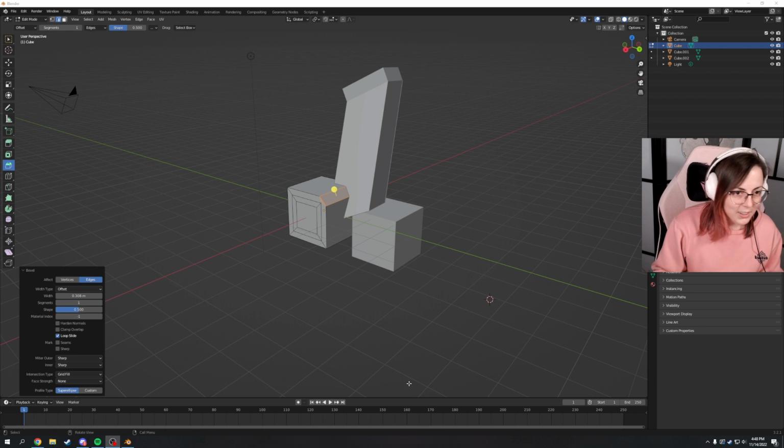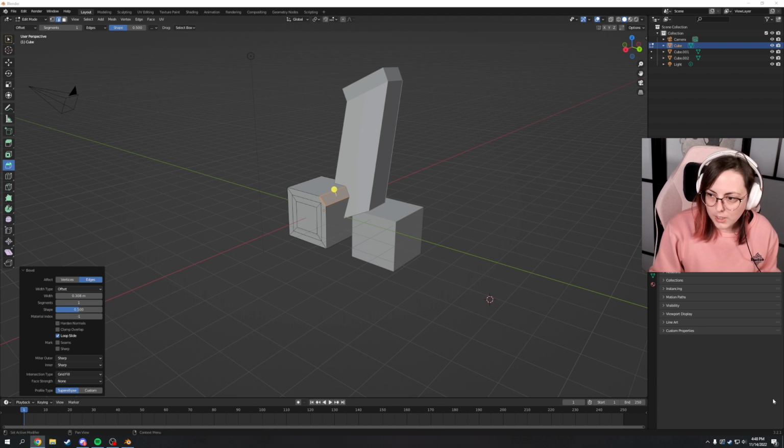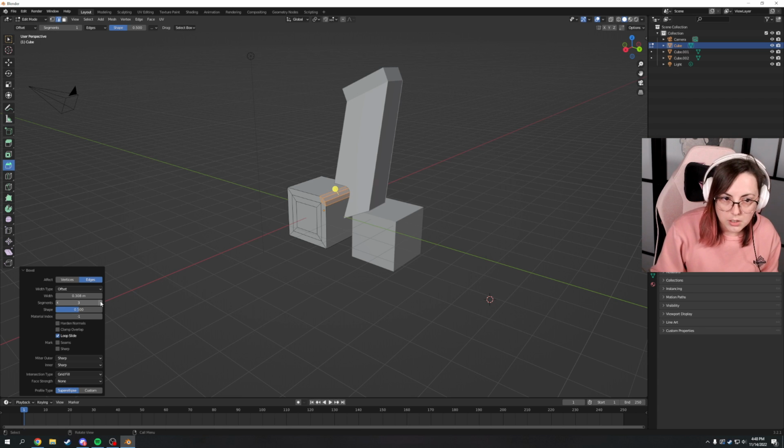Okay. So, playing with the shape, which we have. You can do segments. If I wanted to make it nice and round, I could. And then there's material index, which I don't really know what that does, to be honest. I don't think I have to pay attention to that just yet.